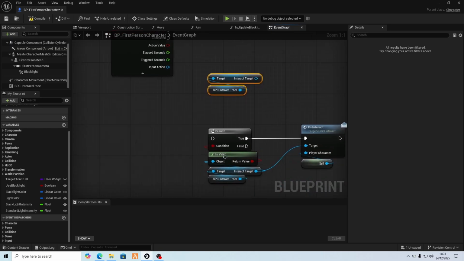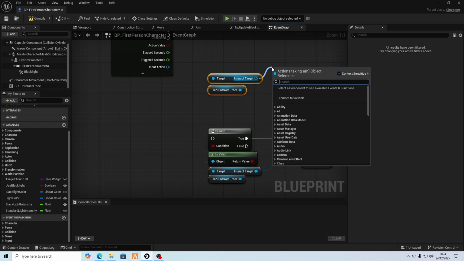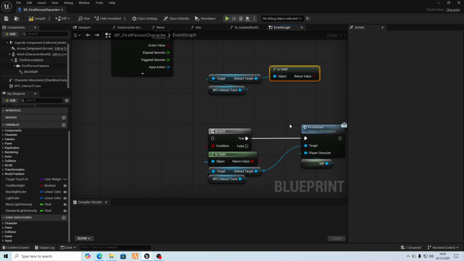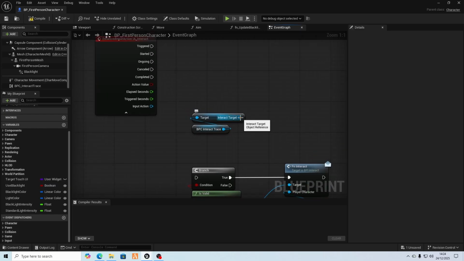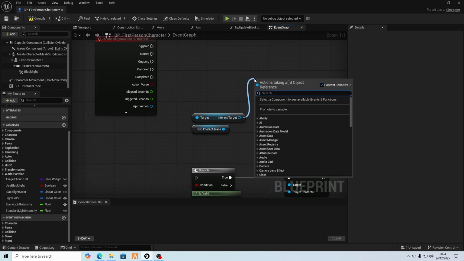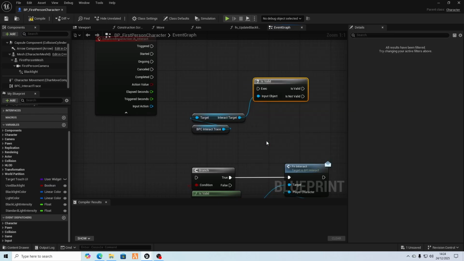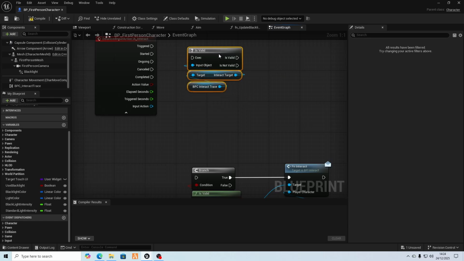Now there's two ways of doing this. You can do the is valid, so you drag off here, is valid, and you use the one with the F, which makes this node, and then you go to a branch. Or alternatively, drag off and type is valid and the one with the question mark, and the difference is it's kind of like a Boolean instruction by itself.